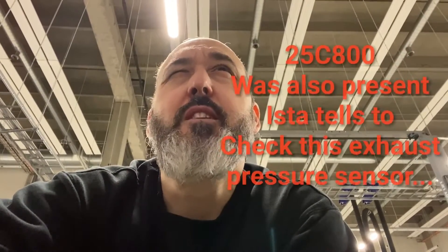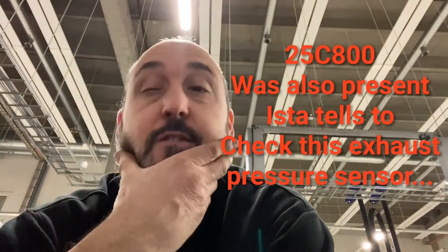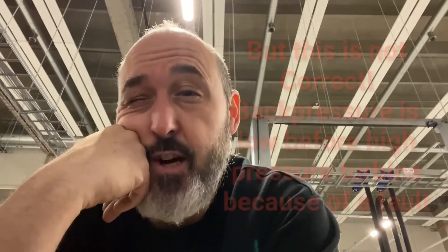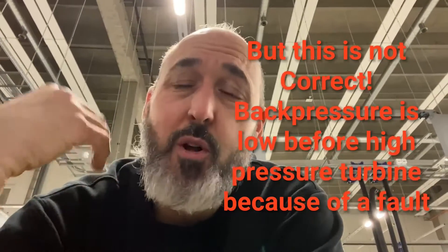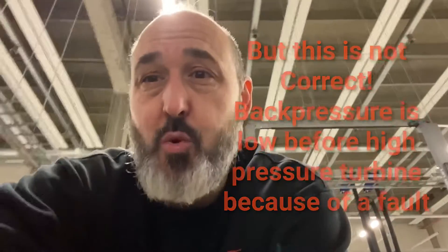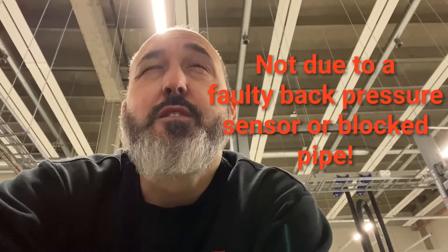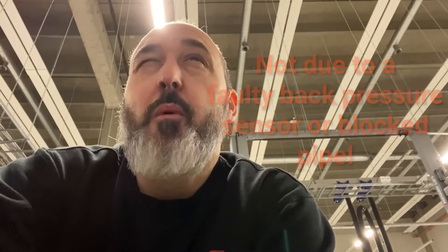BMW always says in their terms, 'just check the air filter.' We ain't gonna do that - could be, but it's not easy to diagnose that way. This is the problem when you have to use the stuff the dealers use. This is like level one: compare the air filter installed with the air filter according to the electronic device catalog, check the air filters for fold formation and kinks. Are you kidding me? This was probably ten or twelve years ago when they had problems with air filters and they haven't updated it. You get young people coming into the trade wasting time checking bloody air filters. It has a normal air filter, not even an original one.